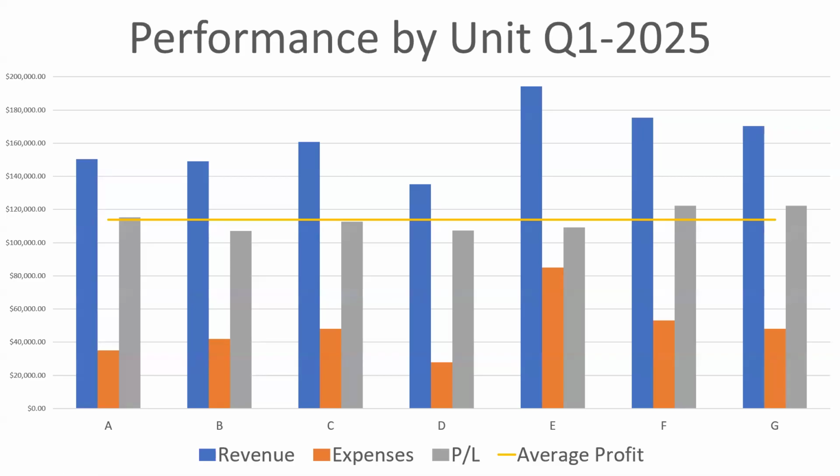So now let's take a look at our graph. Which one's easier to interpret? That line is the average. So which ones are above the average? Hotel A is just barely. Hotel F and Hotel G. Okay. So this is why we want to put data from tables into a graph, because it allows us to more quickly analyze and interpret the data.